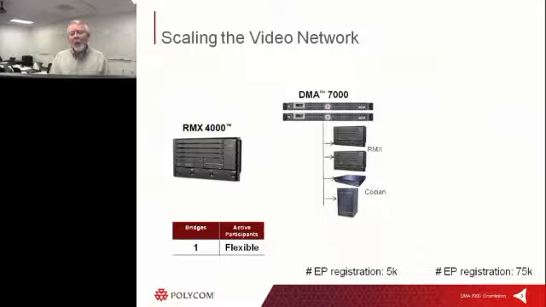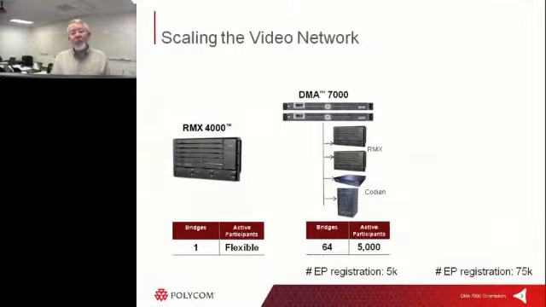One of the things that we found over time is that the RMX, even as large as the RMX 4000, is sometimes not big enough. So what we've done is allowed DMA to sit over those bridges and to hand out those resources as required. And should some of the resources not be available because of a bridge being down or a maintenance issue on a bridge, then that bridge would automatically be excluded from providing resources.